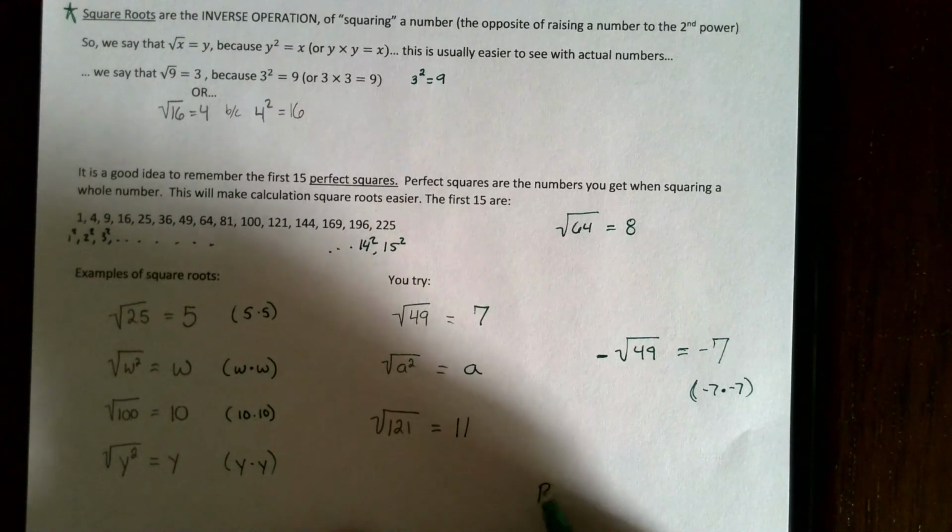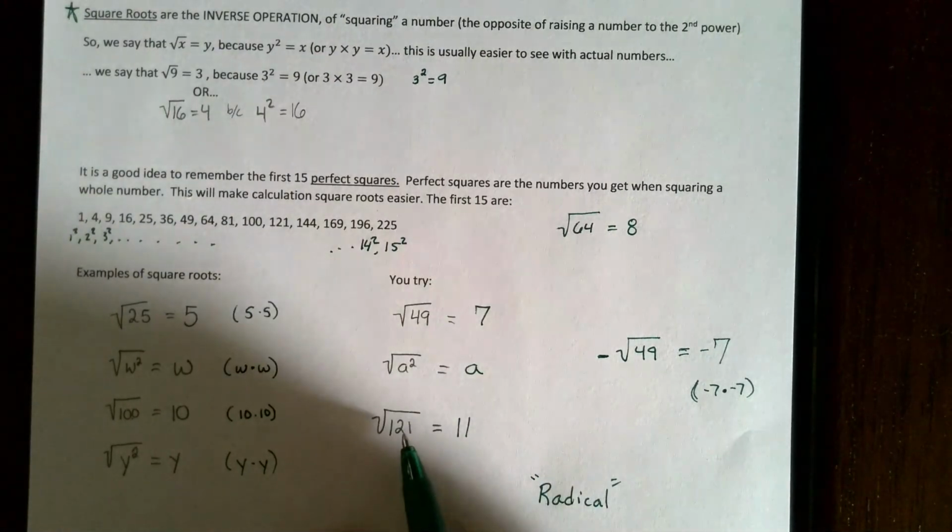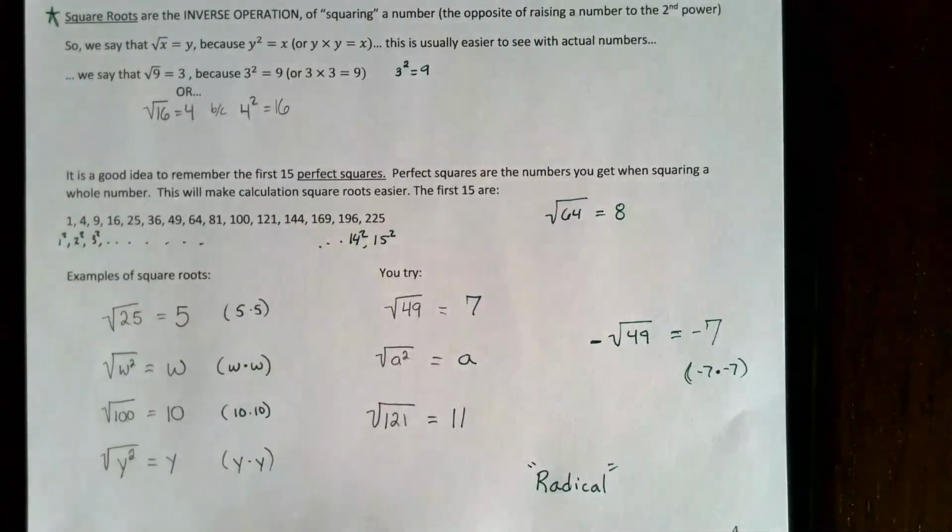By the way, if you're Googling stuff, these are called square roots. Another word that you'll hear sometimes for square root is the word radical. Okay? So sometimes you'll hear this called radical 49 or radical 121. It's just another word they use for square roots, in case you ever hear that when you Google something. Alright? And I'll use it some later on.